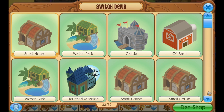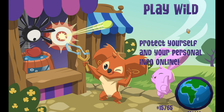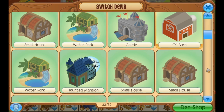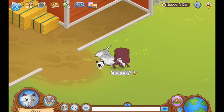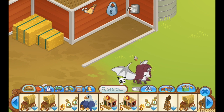So, first of all, we have to choose which den should be for Wild West, and, I mean, there's really no debate. We have to do the old barn den. Okay, wait, I'm already using this den, so hopefully I have another old barn den. Yeah, I do. I always buy dens, and I'm gonna be like, oh yeah, I'm totally gonna decorate this, and then I never end up decorating it. And then it just kind of stays in my inventory forever, and I never end up using it for anything. So you know what? This is a good thing that we're using this den.